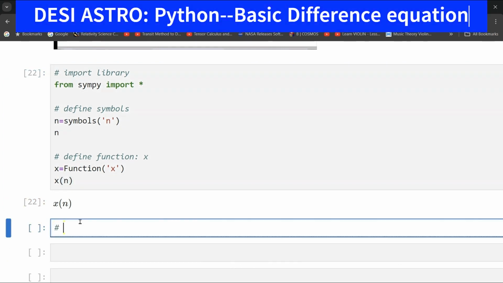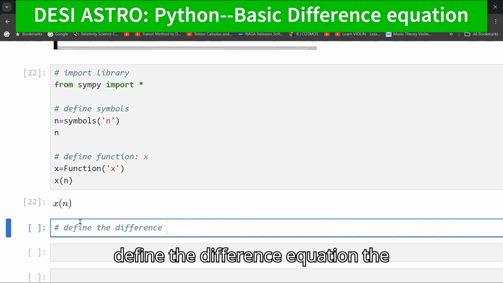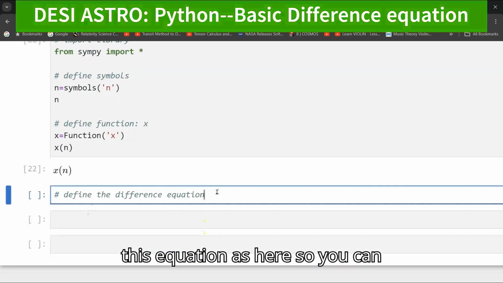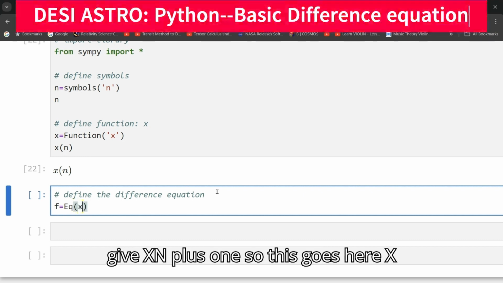Now define the difference equation, the above equation. We are going to put this equation here. You can put f as Eq, the equation, and give x(n+1).